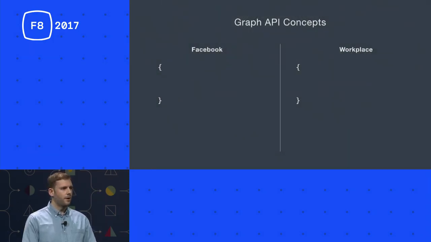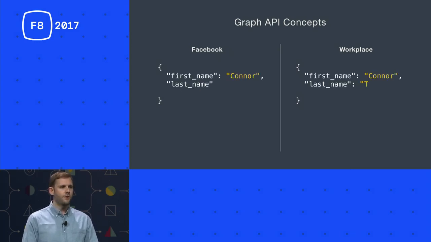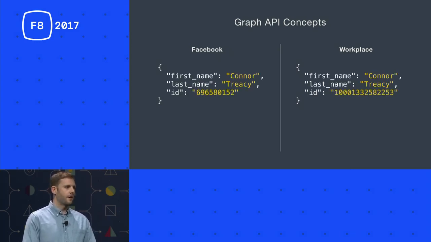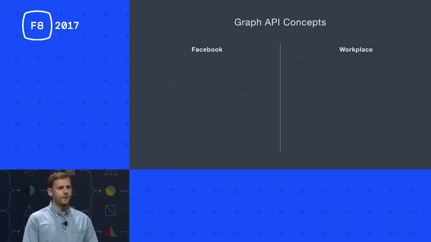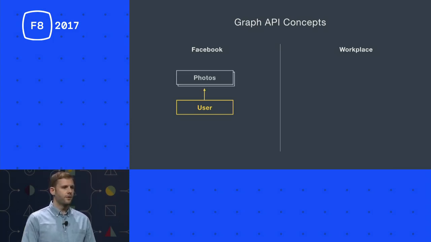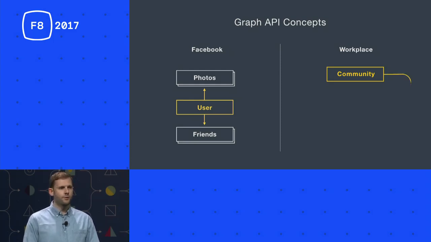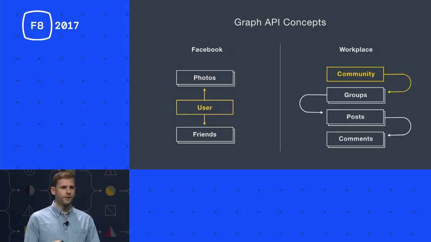One of the nice things about being powered by Facebook is that we get to inherit the same Graph API that powers over 1 trillion API calls a day on Facebook. This is the API that you already know, and we're using it in Workplace. But there are a few key differences for Workplace that are worth highlighting, starting with the data model. If you're building an app for Facebook, you'll start from the current user that's logged in via Facebook login. And then you'll work outwards from there to get things like photos, friends, and other information that you need to build a meaningful app. Whereas on Workplace, you start at the community level, and then you drill down into things like groups, group members, posts, and comments for the things you need to build a useful bot.